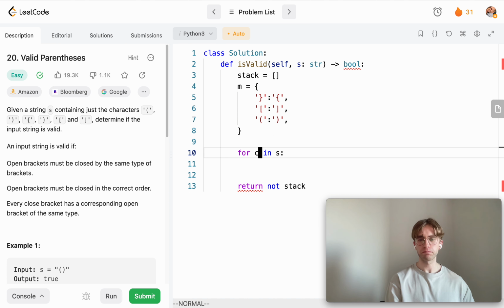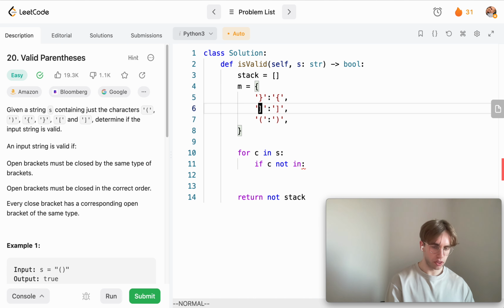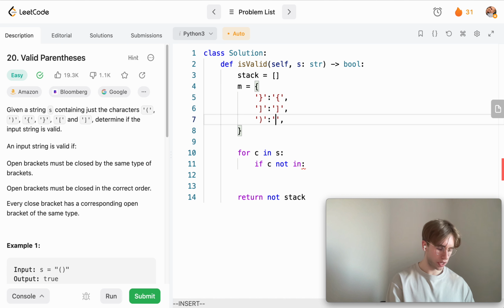It's a very easy way to quickly look up what you expect the matching opening or closing bracket to be. Okay, and so if this character is not in this set of keys, then you know that, oh, I think I did this wrong. We want to make these the square ones. And these are the opening brackets on this side. Oh, I'm just going to do that. There we go.